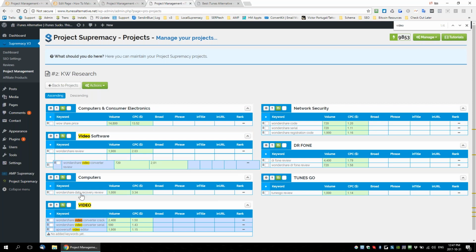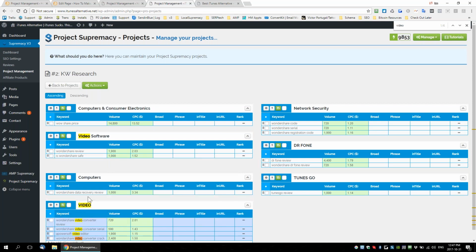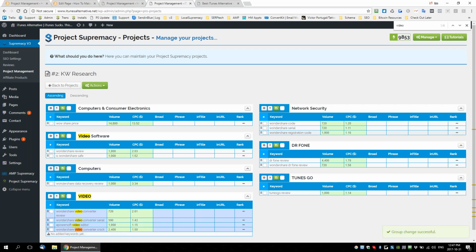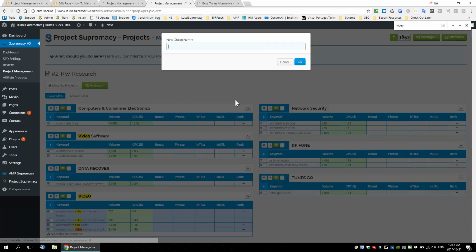Let's take this keyword because that's part of video. Data recovery. I know I had a data recovery group, but I didn't save the name. Data recovery. Okay. And you guys can already see this plan is starting to take shape, right? Wondershare Review. I don't actually have a Wondershare group, so I can just create a new group for Wondershare, okay?